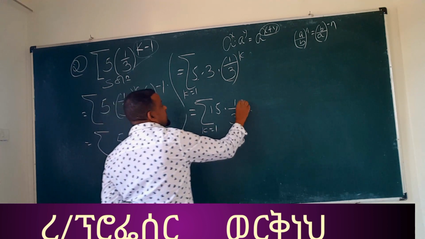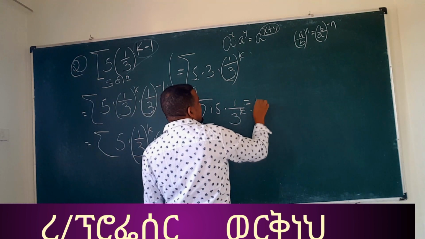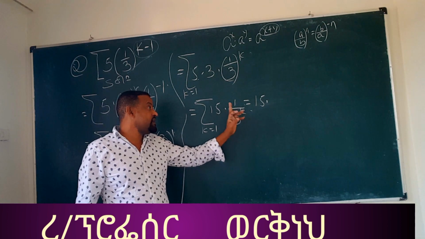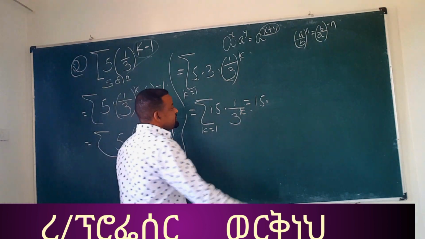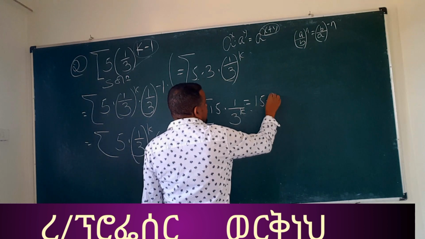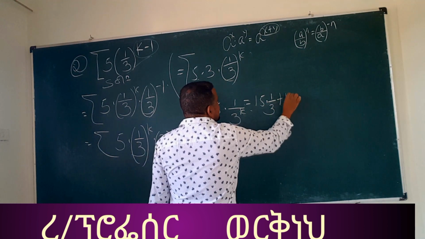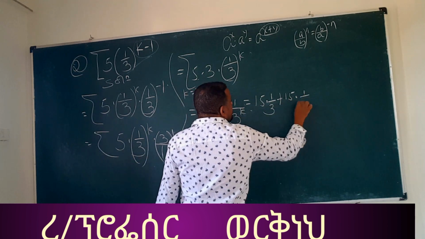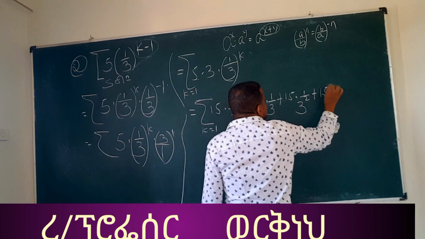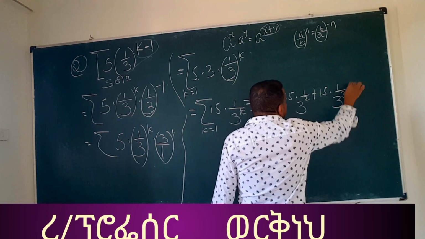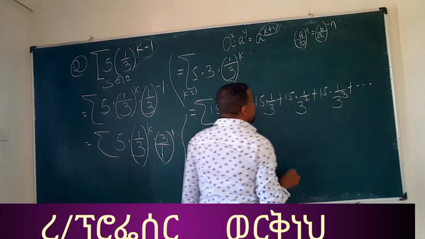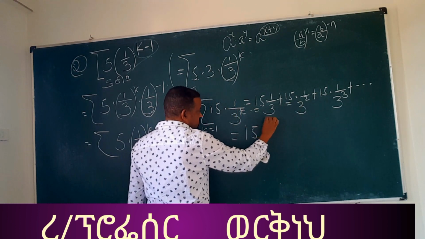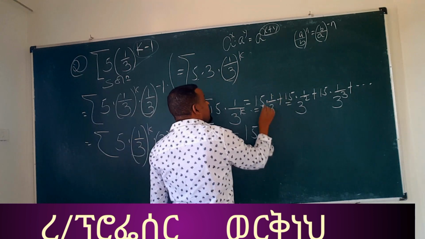አሁን ይሄ ሲተነተን ምን ይሆናል ማለት ነው? This is 15 times, አሁን በk ቦታ 1, 2, 3, 4 እያስገባን ሰሜሽኑ መጻፍ፡ 15 ሲባዛ 1 over 3 plus 15 ሲባዛ 1 over 3 the power of 2 plus 15 ሲባዛ 1 over 3 the power of 3 plus ይቀጥላል። ኮመን ማን አለ? 15 አለ፣ ኦኬ። ሶ 15ን ኮመን እናወጣውና ውስጥ ምን አገኘን ማለት ነው?